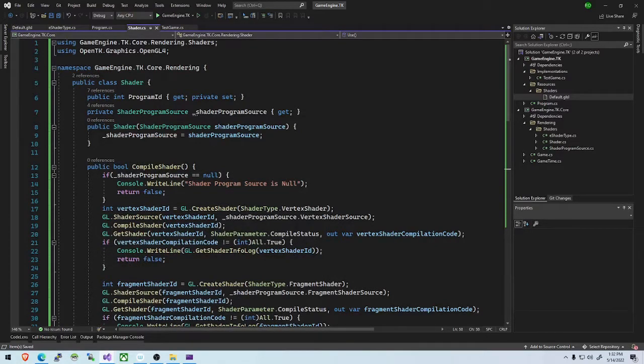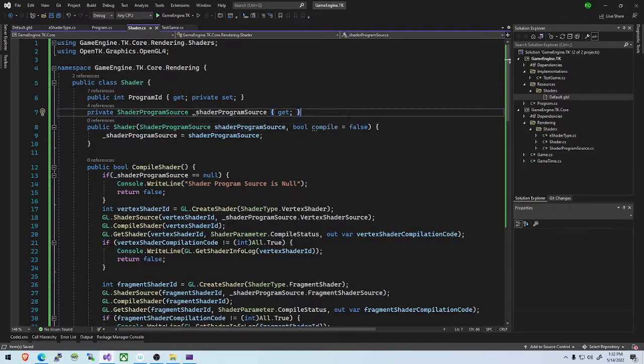Maybe what we should do is make an optional parameter here. So when we call this, maybe we just want to provide the source and compile it right then and there. And if we want to do that during the construction process, let's make that an option. So we'll do bool compile, defaulting to false, so this will not be the default behavior. And if you choose to do it, we want to make sure we're not calling compile twice.